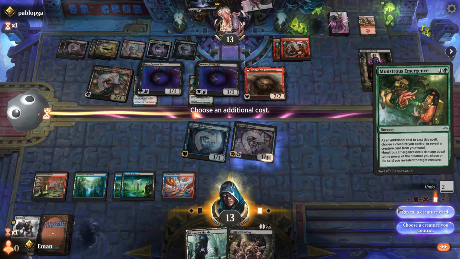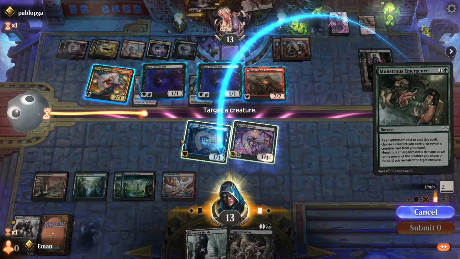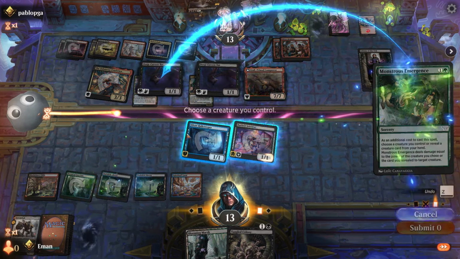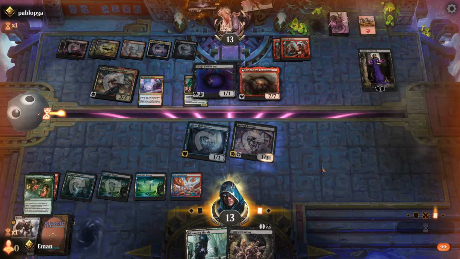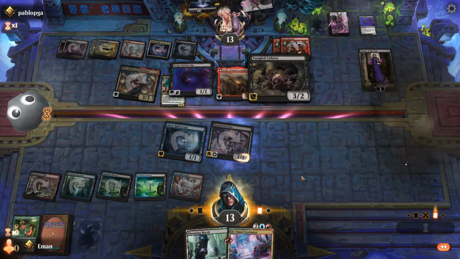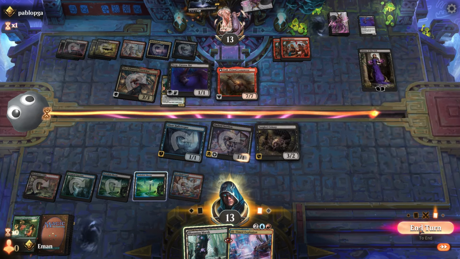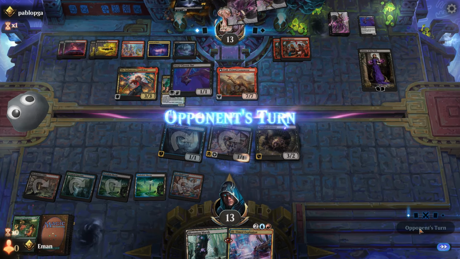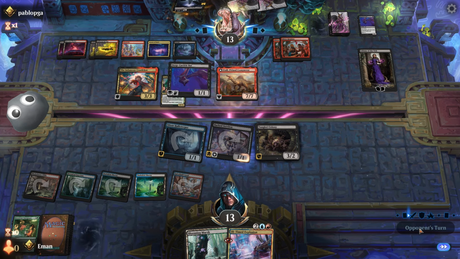All right. Let's see. Choose a creature. Target this. Choose this. Do 1 damage to it. Get the Ill-Timed Explosion back. Play the rat, and then I think I'll just leave this land in my hand in case they up the Liliana. All right. This gives us the best chance of winning, I think.